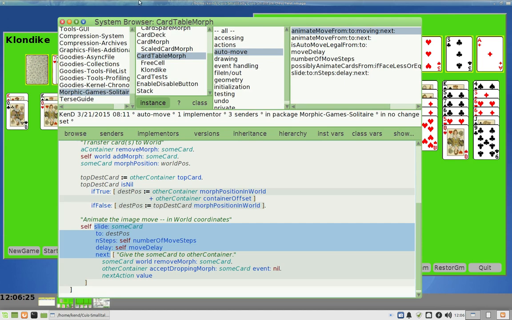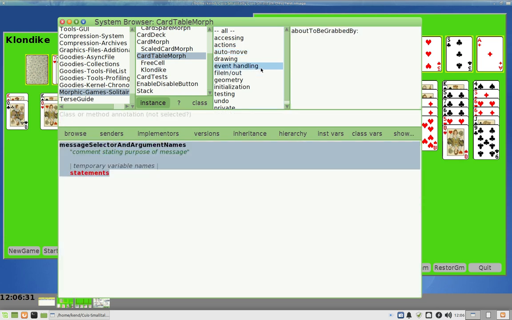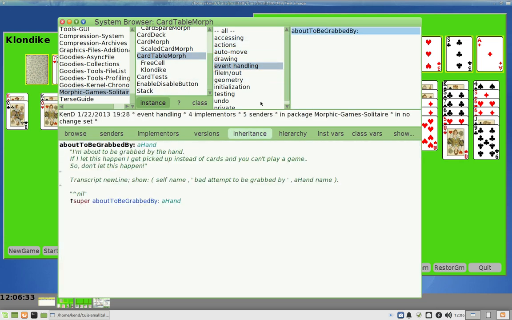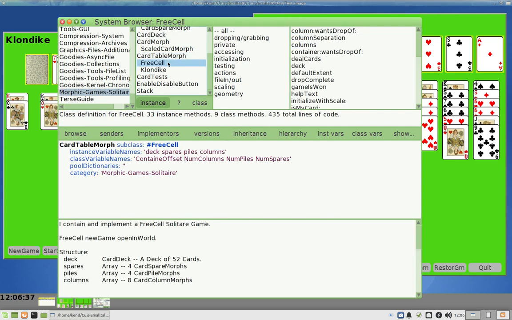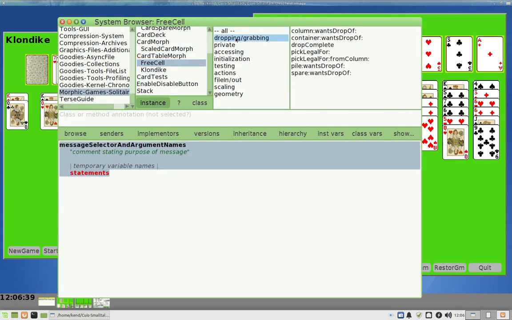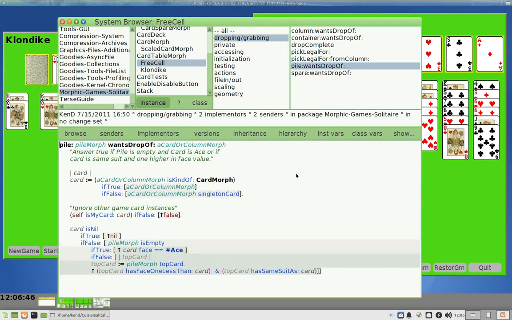The other bit of business here is, yeah, about to be grabbed by. So these get delegated: dropping and grabbing.